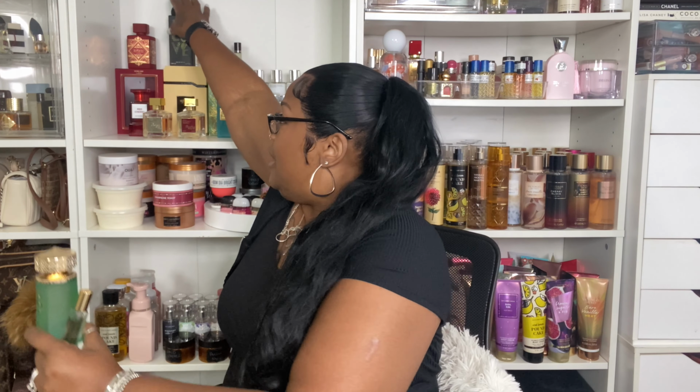Now, the notes to this one right here, this is 100% the same. I'm not talking about 99.9. I'm talking about 100%. Now, I told you guys about the Affection one right here, I told you guys that this one was 99.8. This one is 99.8 still, but it smells like it could be 99.9. Oh my goodness, it smells the same.